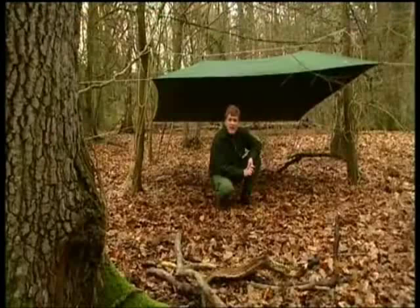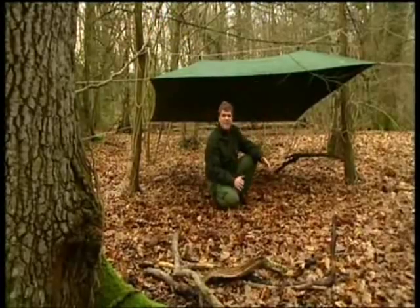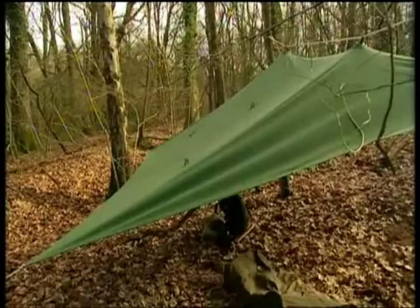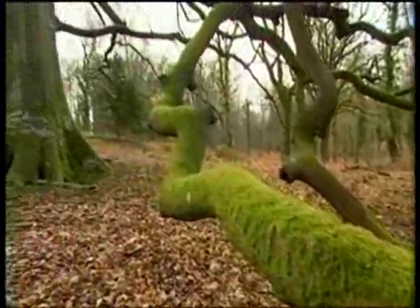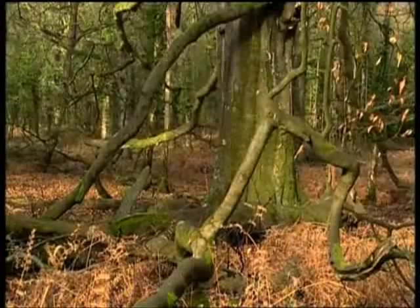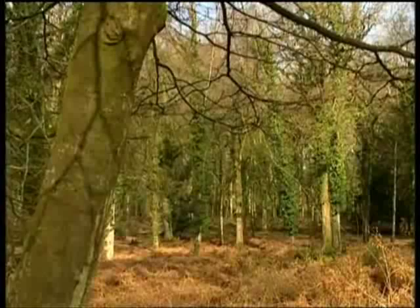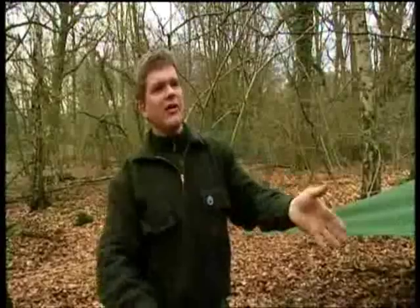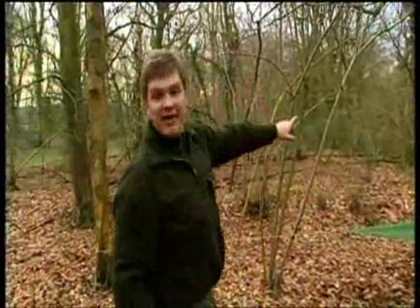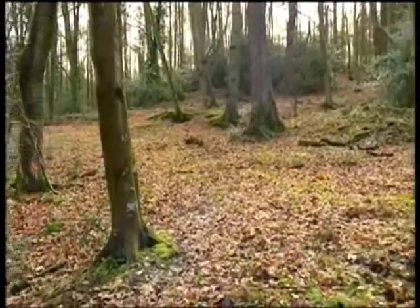Tarps are incredibly versatile - you can set them up in hundreds of ways. What I've done today is set this up with one side sloping down and one side open to favour the fire. Where you site your camp makes the difference between a good night's sleep and a nightmare. There's a lot of old beech in this woodland and beech trees tend to drop their branches without warning. With a stiff wind blowing, thinly planted areas like this can be pretty drafty. Here I've got some protection: a hill with thick holly bushes on it to protect me from cold air, and a good thick cover acting as a wind break. So this area actually physically feels warm with that nice, snug, cosy feel you'd want for shelter. Just up on the slope is also where the badgers have chosen to live, so it can't be a bad residence.